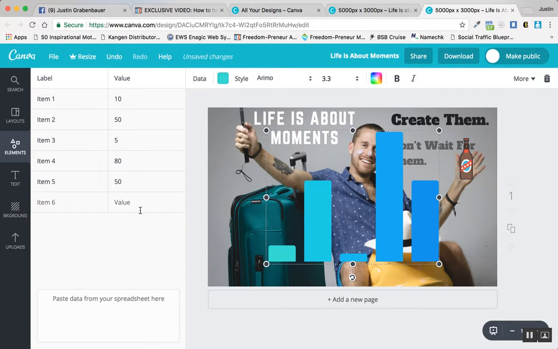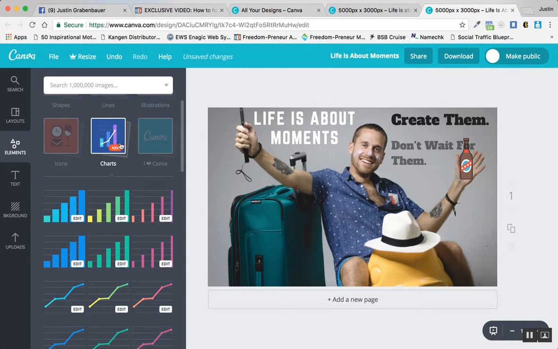So as you see, as I just modified the values in there, or you can paste data from your spreadsheet literally just right in that box, and boom, there you are, you have a graph. Delete that. There we go.